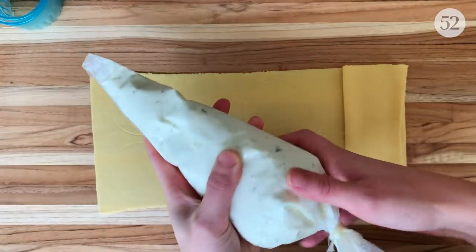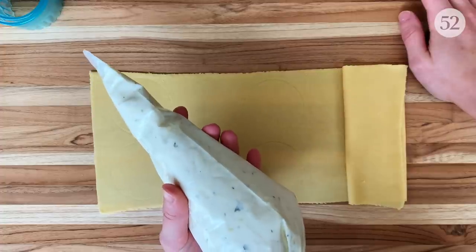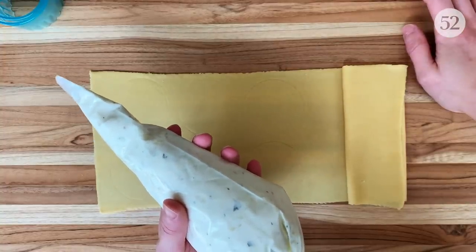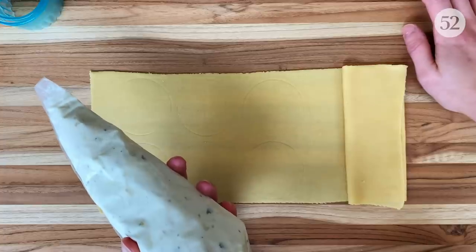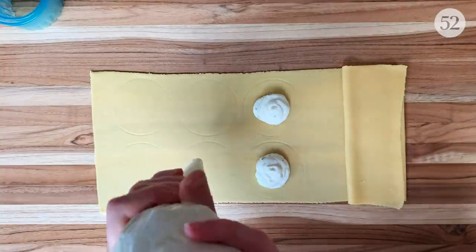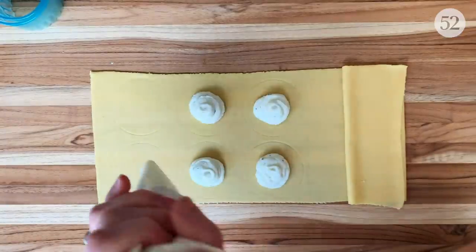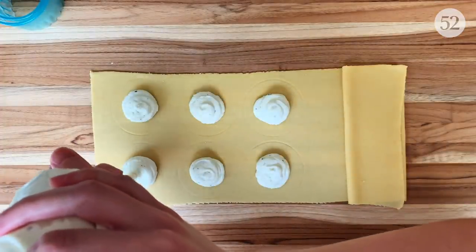Now it's time to go in with my filling. This one is a mix of three cheeses: ricotta, parmesan, and monterey jack. I know monterey jack may come as a surprise, but it's actually the closest relative to a local Italian farmer's cheese that was in the original version of this dish in Sorrento — it's a total game changer in this recipe. There's also some fresh marjoram in there, but you can leave that out if you can't find it. The key with filling ravioli is to leave a good amount of space between the filling and the edge of the pasta sheet, and pile upwards rather than outwards. Otherwise the pasta may explode when it cooks. When in doubt, start with a little less filling and build it up once you're more comfortable.